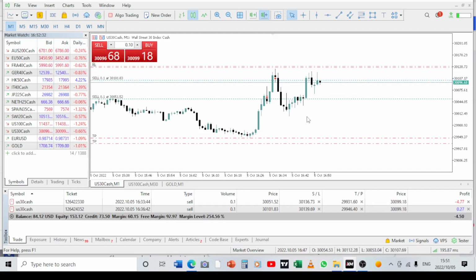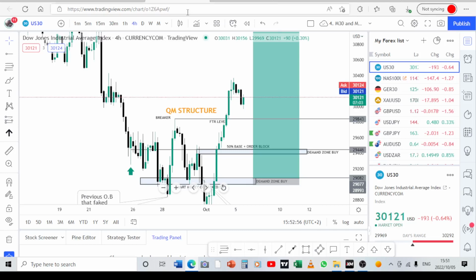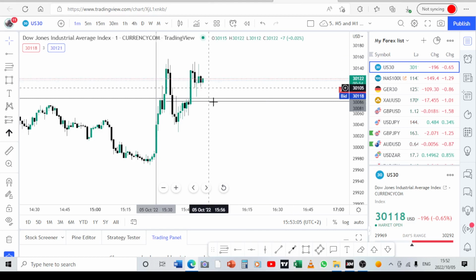Let's see how it plays out. Only if it can give us the low, we'll be happy just to run a risk-free trade. That is the goal, to run a risk-free trade, with less emotions. That will be great. But this is a low probability trade. The main trades are here, guys. Be careful.